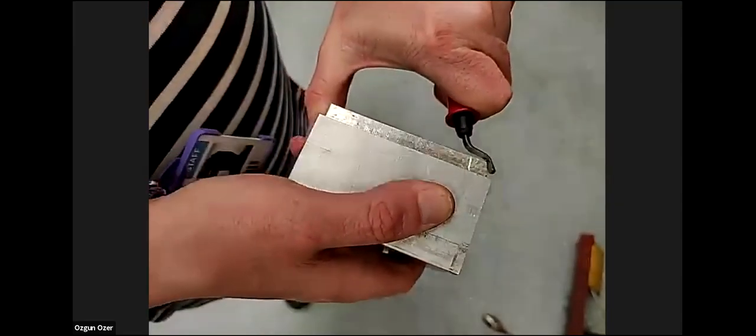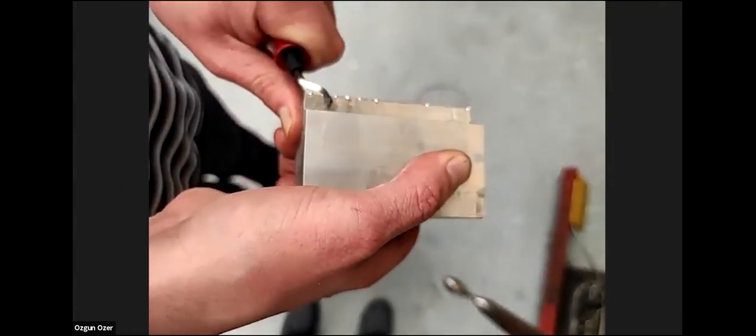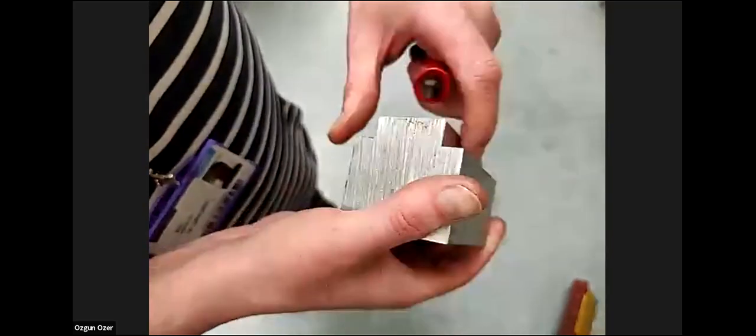Now, a deburring tool is like a cutter, right? I mean, in this sense. You can see the chip coming away with the tool. Wow. He's really putting a lot of force on it. These are quite difficult to use. Nice. So this is like shaving ice. Yes, that's all it is.